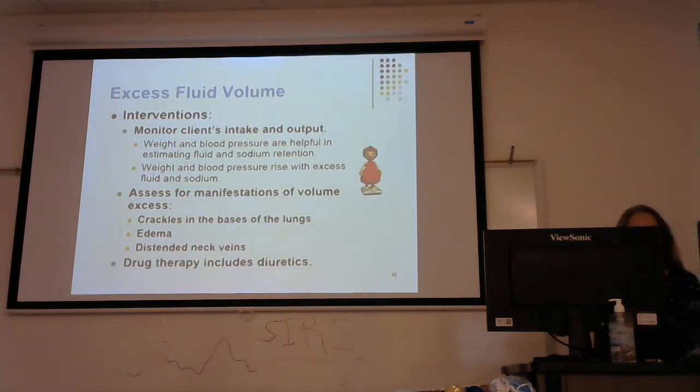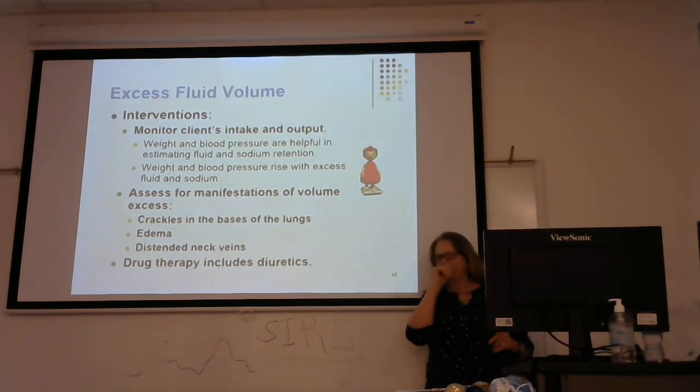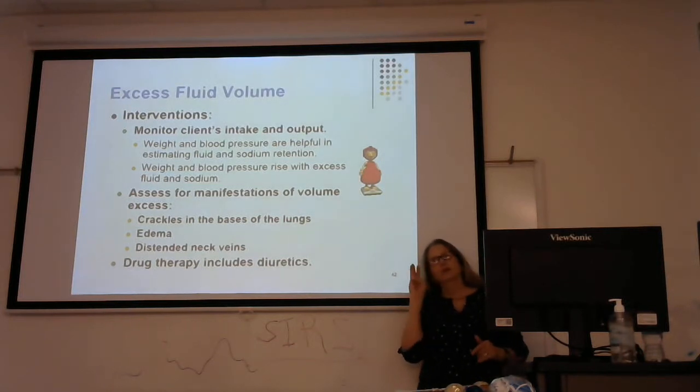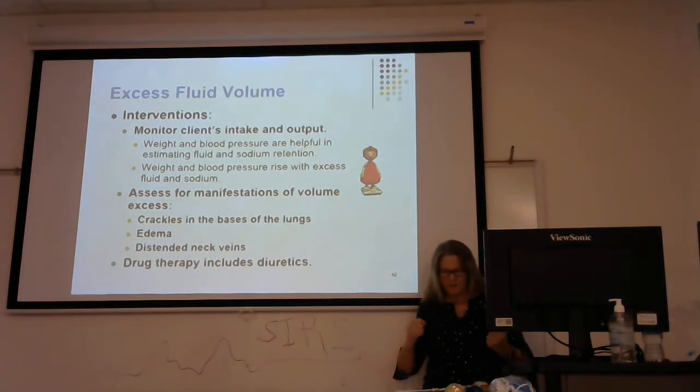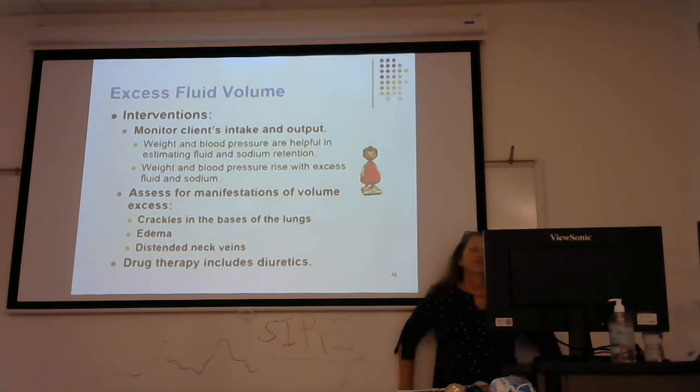We have the opposite. Remember that 1 kilogram of body weight is a liter of fluid, which is 2.2 pounds. So if I go in and they've taken 3 liters of fluid off of me in my dialysis, I've just lost 6.6 pounds. Awesome. But I don't really want to do it in that manner.